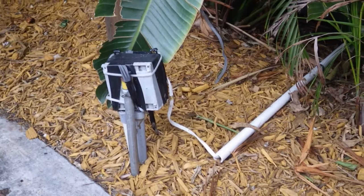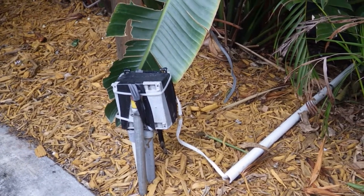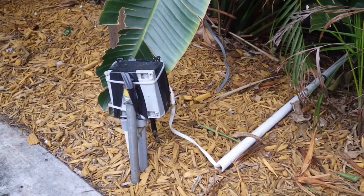So there's a few violations here. You might be able to hear the music in the background — I'm at a restaurant here, so I'm trying to be discreet. I'd like to climb in there and take a look at the other side of the box, but I really can't do that.